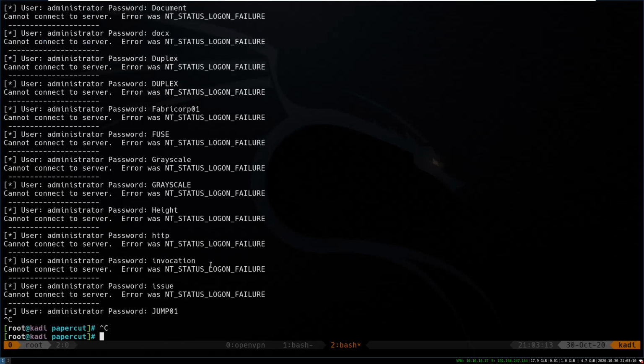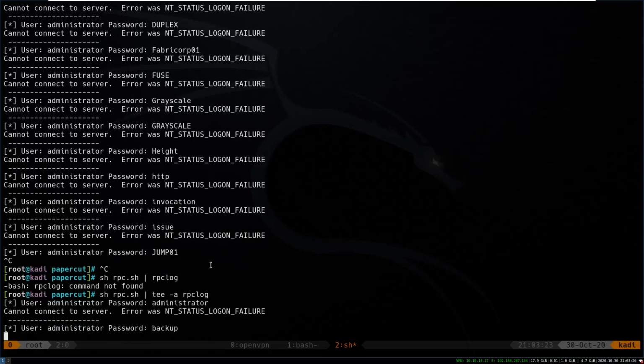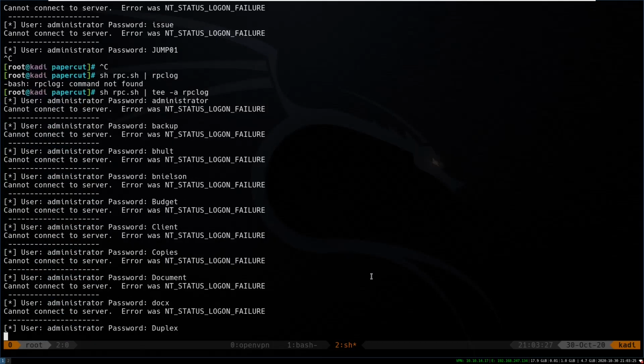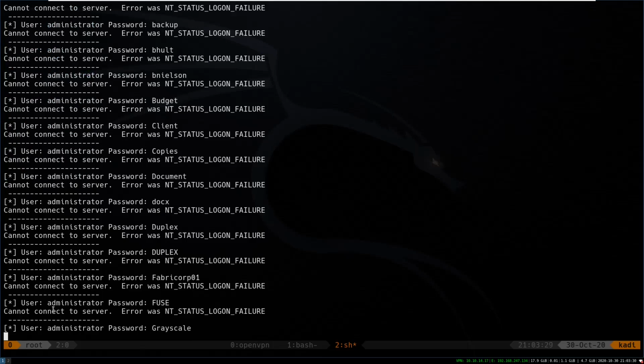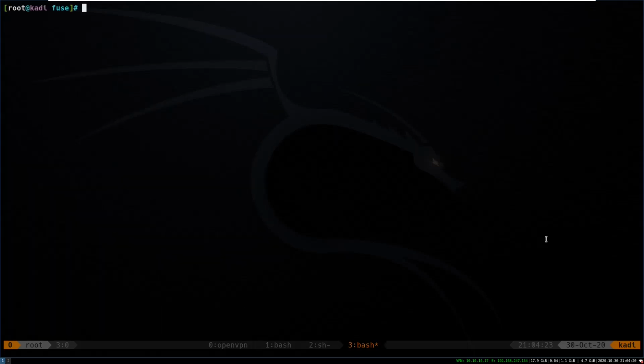So I'm gonna rerun this, and I'm gonna pipe this to a file called rpclog, and we'll tee -a so it writes to it. And we'll just let this run, and we'll come back in a while and see if we get anything other than cannot connect to server. So this has been running for a little while, and I'm just going to check on it.